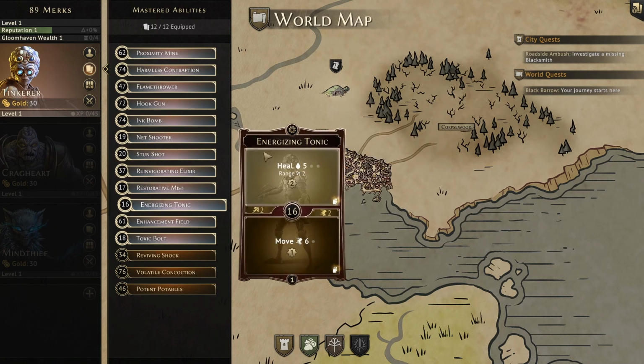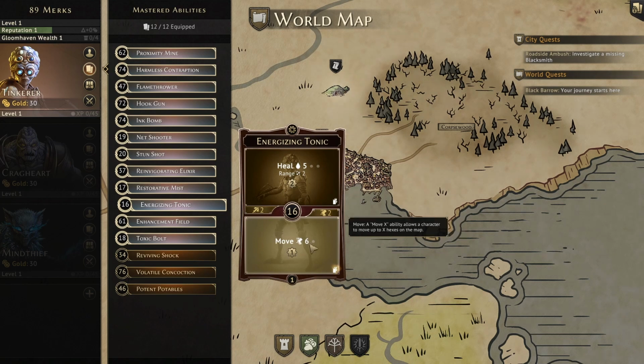Next we have Energizing Tonic. The top is a heal 5 at range 2, gain 2 XP, and loss. Honestly, with our other heal 3, range 3 cards, I don't really find this heal 5 worth the burn, though the XP is always nice to have. The bottom is another loss ability for a move 6 and gain 1 XP.